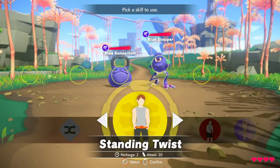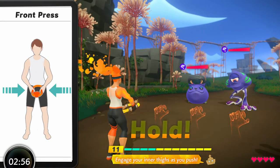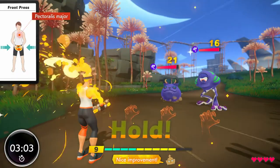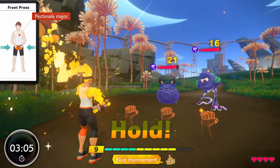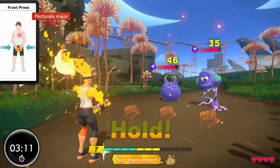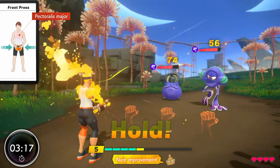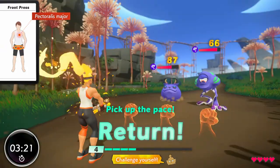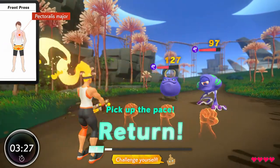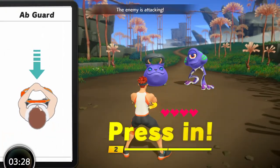Okay, let's select the skill. Front press. Okay, let's move. Engage your inner thighs as you push. Press in harder on the ring pump. Okay, nice improvement. Fine work. Great. Awesome. Great! Come on! One left! Okay! You made it! Keep squeezing!